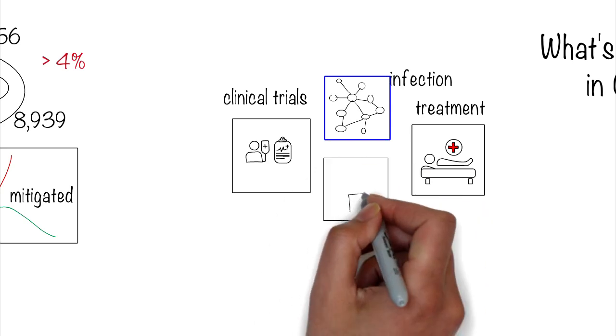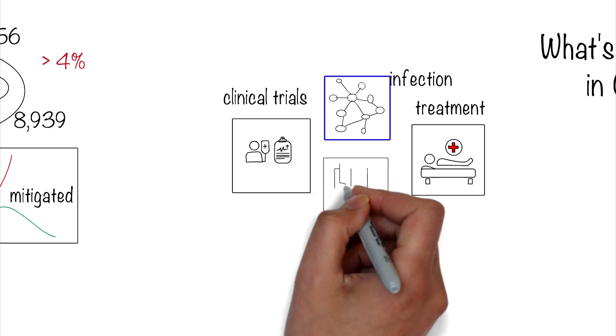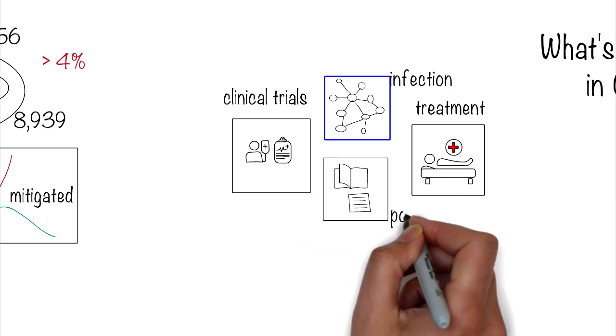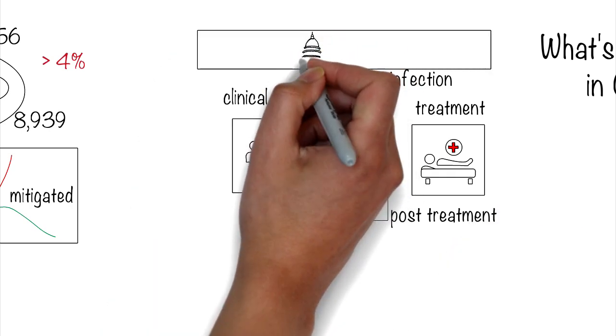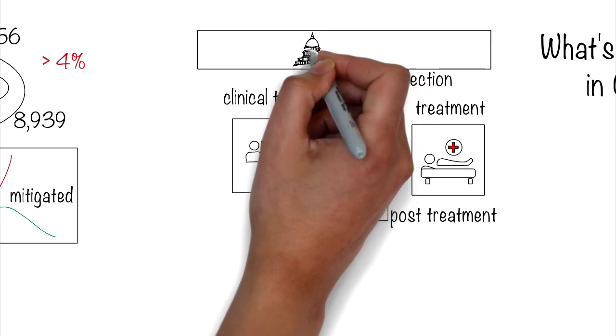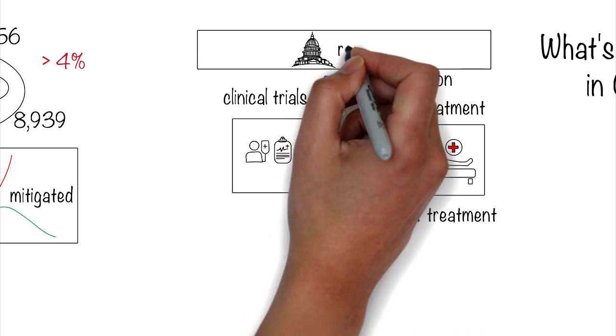Four, post-treatment, which includes post-care and insurance payments. AI is used for faster payment processing. Five, we have the regulators and the government agencies that collect, make available, and process data across multiple entities.